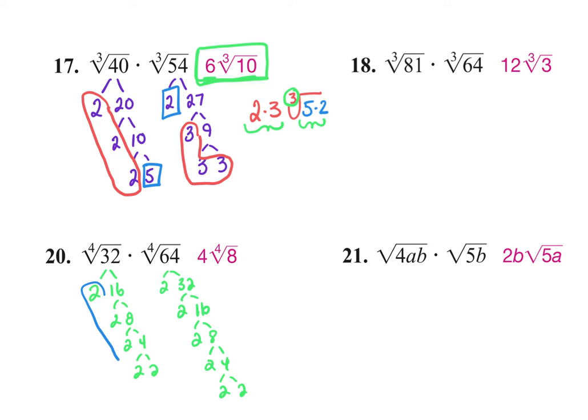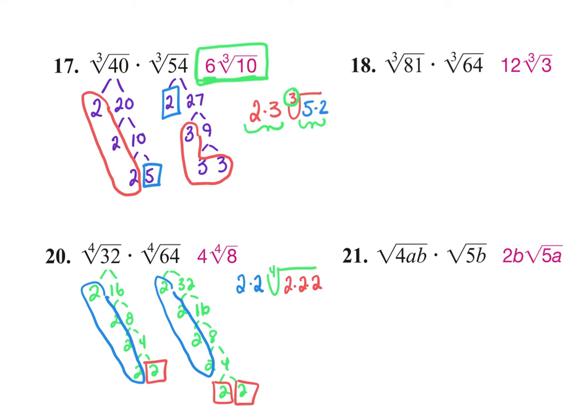So we have 1, 2, 3, 4 2's right there. All right, so we can take a 2 out. All right, we have 1, 2, 3, 4 2's right there. Another 2 can come out. But the ones that we have left, we only have 1, 2, 3 left. So that's not enough to group, which means it has to stay inside the root. So we have 2, 2, and 2 inside the root individually.